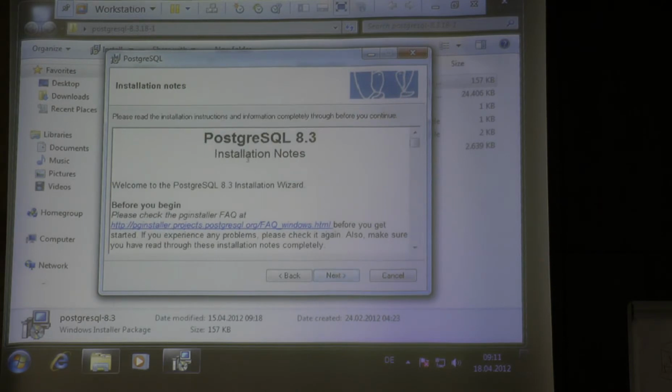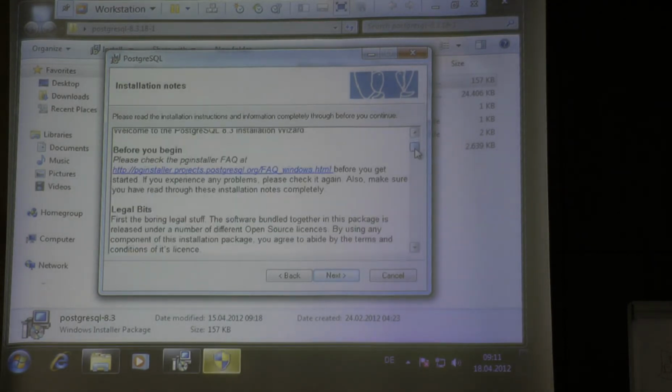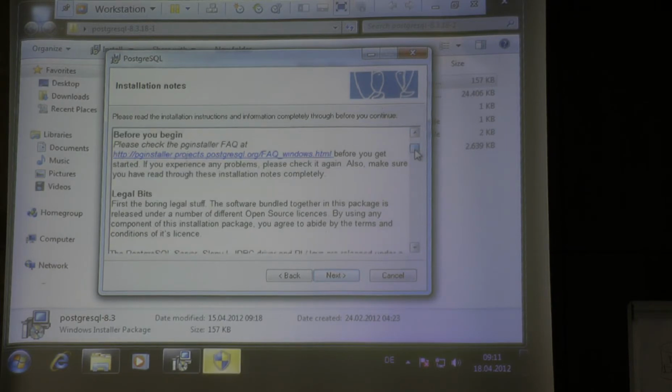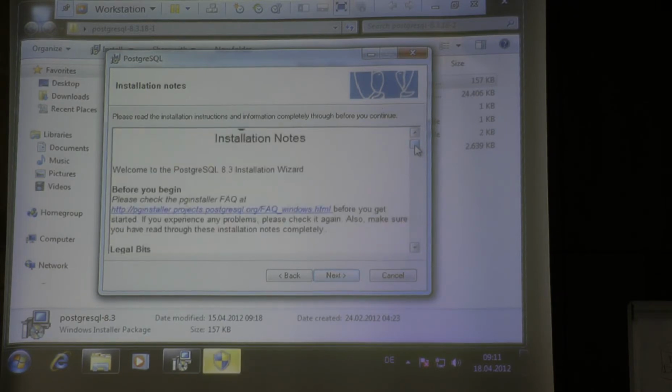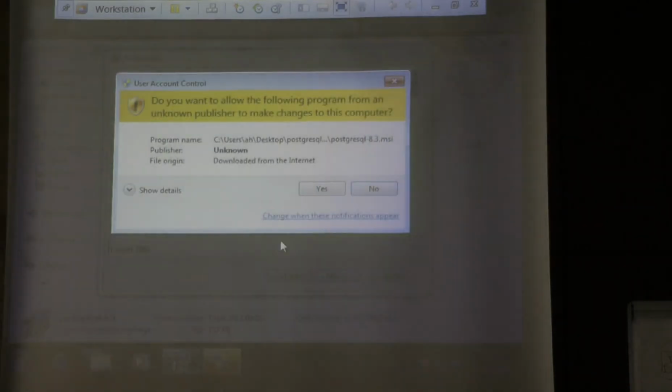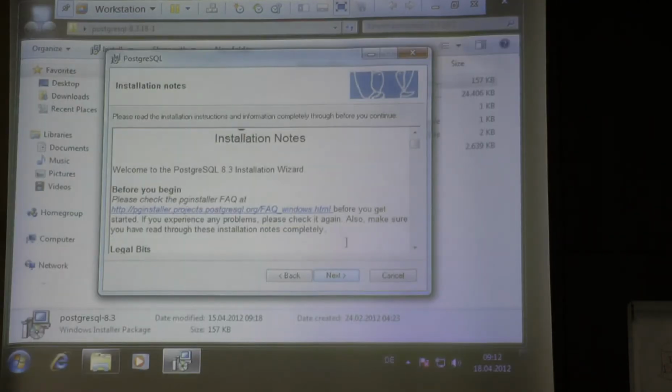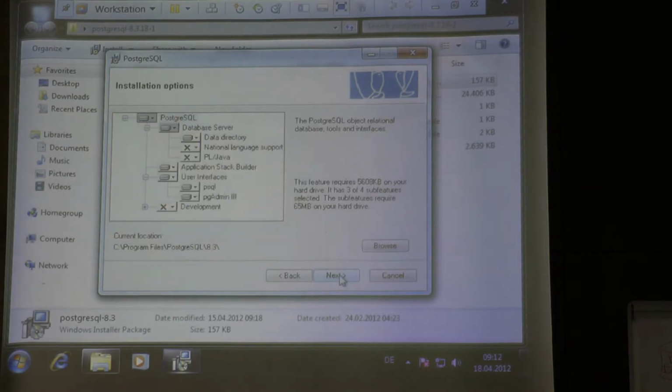To have it go to the installation for me. There are installation notes, of course, which I'm sure you're going to read carefully. As all developers do, reading documentation now. Okay. I suggest you do this time, maybe you find something useful. But in this case, I click Next to see the list of features which are included in this package.